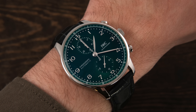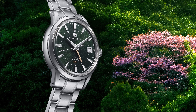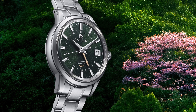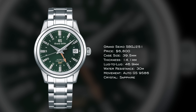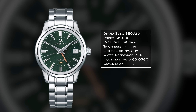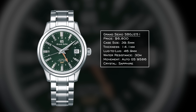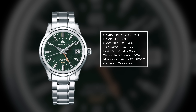For our last watch, we have the Grand Seiko SBGJ251 — one of their higher-level elegance collection GMTs. It features the high beat 9S86 movement on the inside, the 5 hertz version as opposed to the 6-beat SBGM221. High beat is something Grand Seiko has been utilizing since the 1960s. 39.5 millimeter case, 14.1 millimeters in thickness — still wearing more compact on the wrist. Lug-to-lug of 46.9 millimeters, water resistance of 30 meters — which is why it sits under the elegance collection. The 9S86 beats at 5 hertz and offers 55 hours of power reserve. It has elegant upside despite its eye-catching dial.